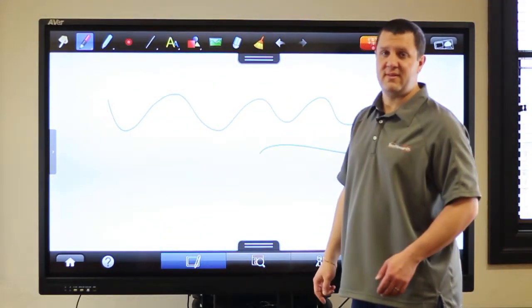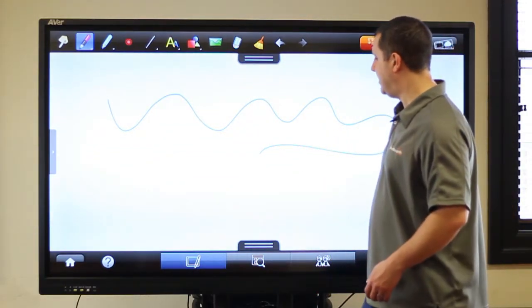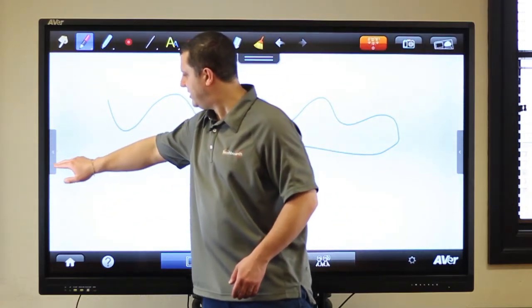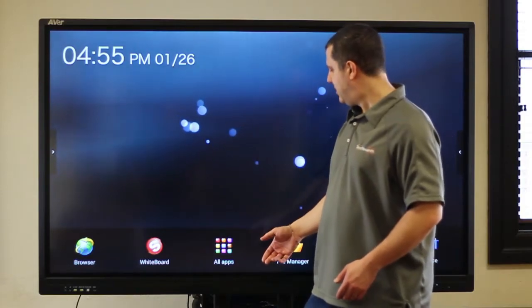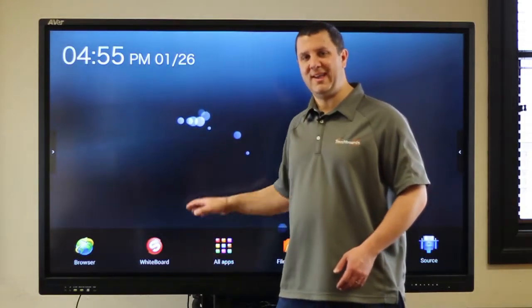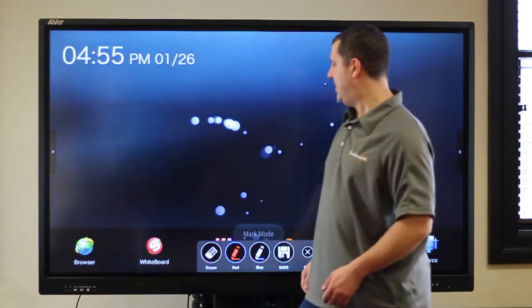It's very responsive, it's nice and smooth, and you can save these images. Draw whatever you want. Did I mention you can just click back home over here? Because you can. And believe it or not, you can also whiteboard over anything that's on the screen, including the Android home screen, by going to that whiteboard.